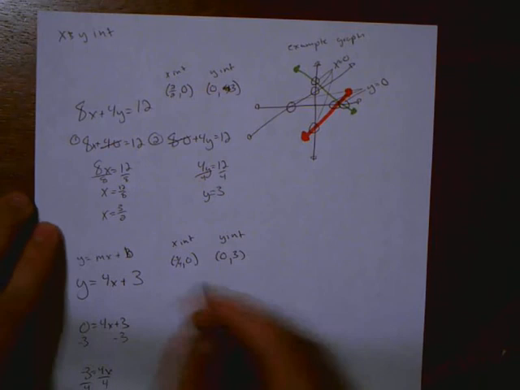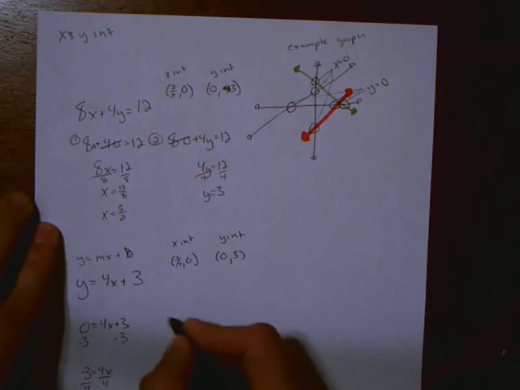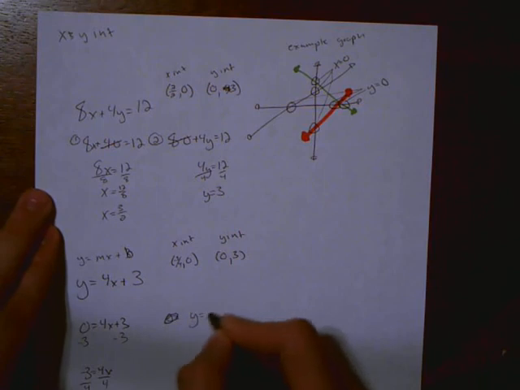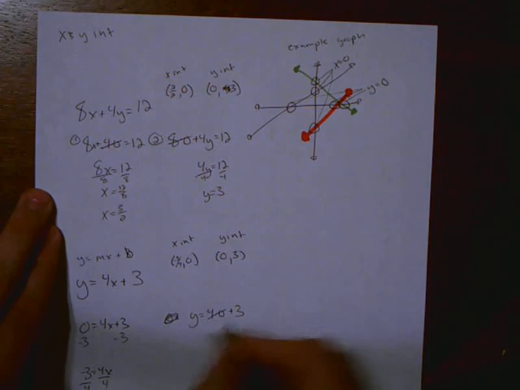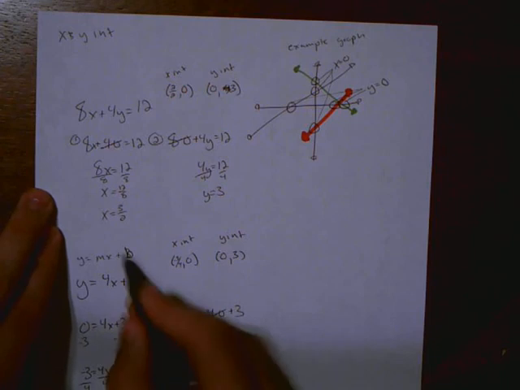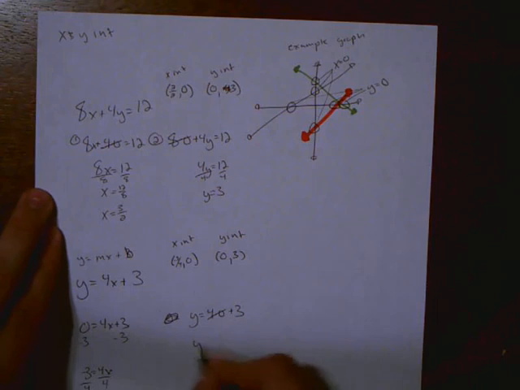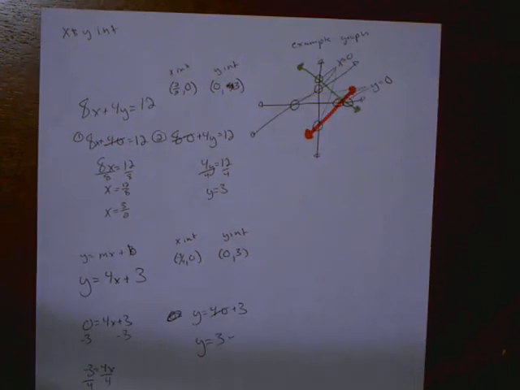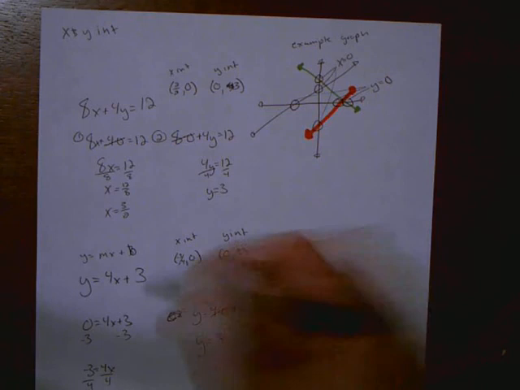We look at the y-intercept. Again, many of you will say, well, I already know that, and that's fantastic. So I've got y is equal to 4 times 0 plus 3. X goes away because it's 0, and that's in fact why we know the b value is a secondary, because x will always go away with your slope. Y is equal to 3. We got that same answer. It's a great way to check your work. Anyway, this is the x and the y-intercept. This is the best way to approach it. Make sure you write those 2 points down.